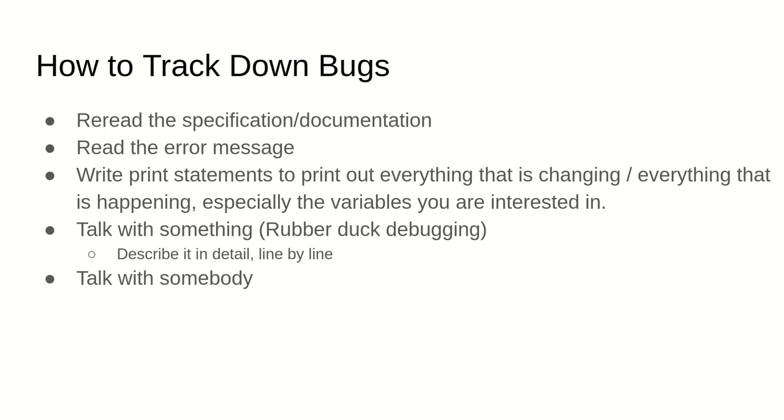So you reread the specification that you created and documentation about any code that you're using. Either documentation that you wrote about the code as you wrote your parts of it, or things like documentation in the Python libraries that you might be using. If there is an error message, it's important to read that error message clearly, see what it indicates to you, what parts of the code it points you toward. Those may not be the line where things started to go wrong, but they will certainly be a line where something went very, very wrong and was discovered to have gone wrong.